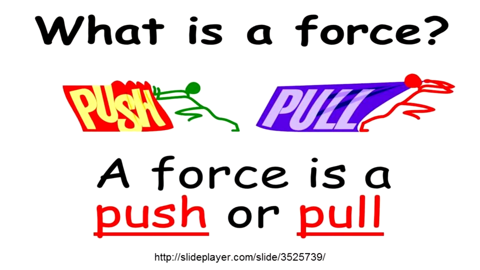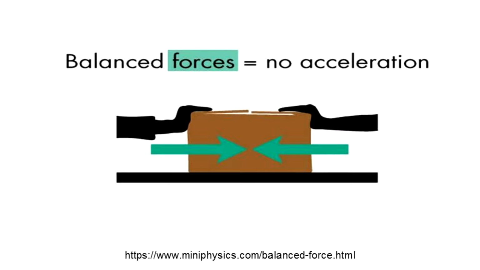Alright, so your first question is, why do we need balanced and unbalanced forces? Well, first of all, what is a force? A force is basically a push or pull on an object. The force of gravity wants to pull objects towards the center of the Earth, for example. If there are two forces acting on an object and they are equal and opposite, this is called a balanced force and the object will stay where it is.